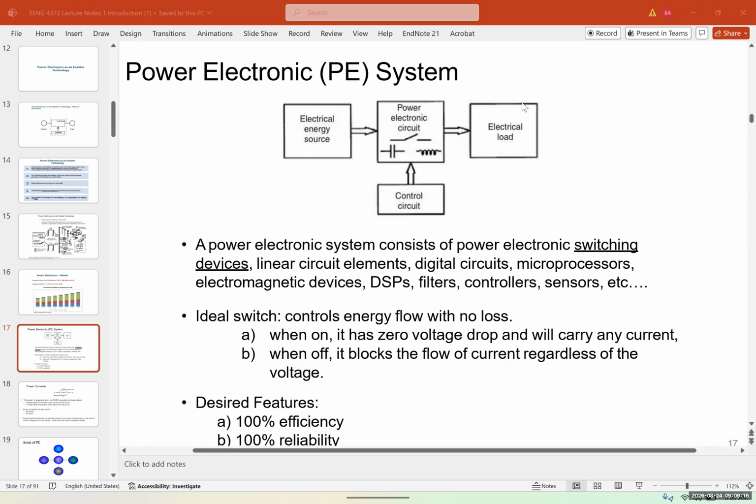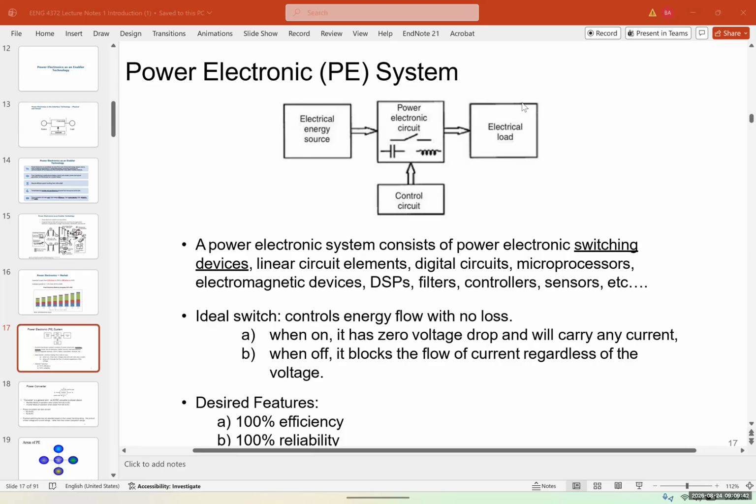And as you remember, we had leakage. So when you turn off a transistor, you still have a little bit of leakage current going through the transistor. Or if you turn on a transistor, the transistor has an internal resistance that still drops the voltage. And for a silicon diode, it's like 0.7. If you remember, for a normal diode, the forward bias was 0.7. So you're not going to have an ideal situation.